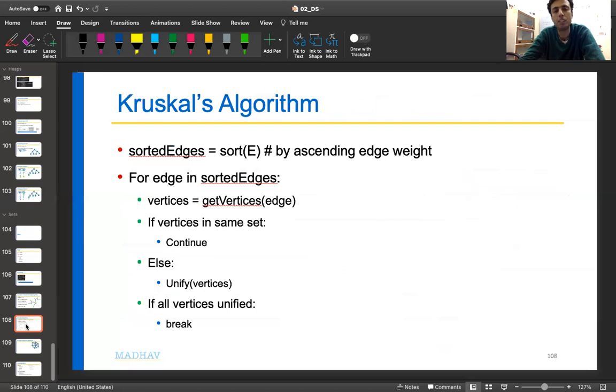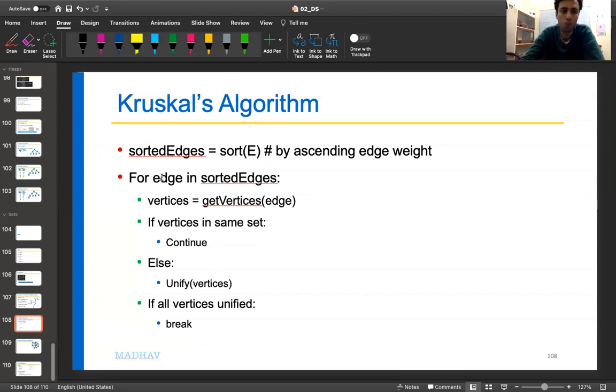Okay, so this is like a hierarchical clustering. How do we go about it? It's called Kruskal's algorithm. It's a very famous, efficient way to do this kind of clustering. First of all, you sort all the edges by ascending edge weight, like put it in an ascending order, because you want the minimum ones. So let the minimum ones be at the top, and the bottom is the larger weights.